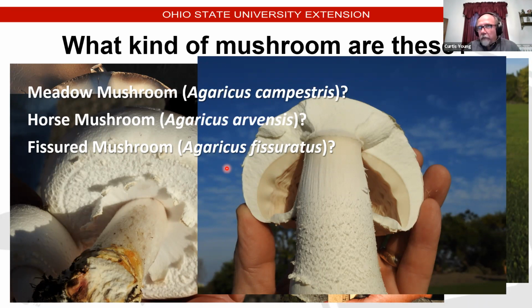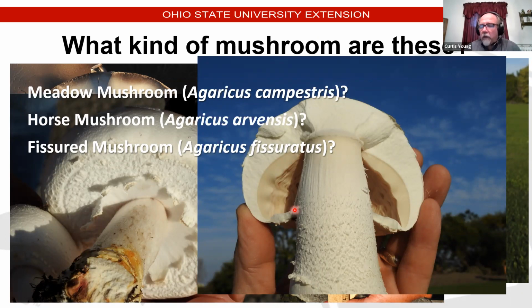So the ultimate question that I get from many people is they'll bring these huge mushrooms in and say, can I eat them? Well, I usually don't like to make that determination because if you make a mistake, it could be a bad mistake. There are some Agaricus mushrooms that are toxic, not deadly toxic, but they can make you ill if you eat them. So you really do need to be sure of your identification. I think it's a little bit too cavalier when people just assume, oh, it's growing in grass, it must be a meadow mushroom, let's eat them. It could result in negative effects afterwards.